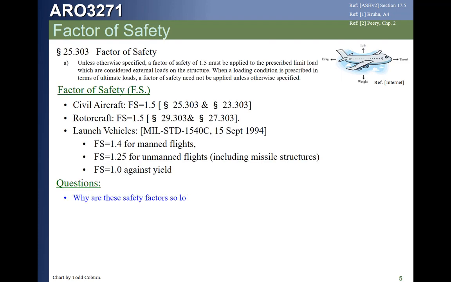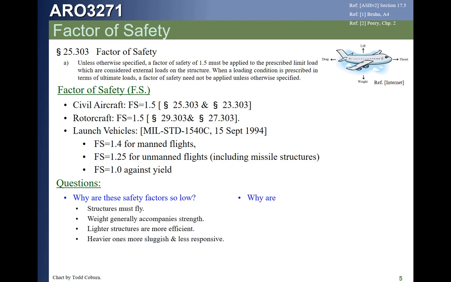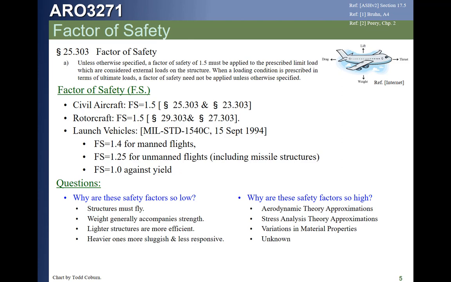There are a number of prescribed factors of safety. FAR 25303 prescribes them for commercial aircraft. Civil and commercial aircraft typically have a factor of safety of 1.5; rotorcraft also typically use 1.5. Launch vehicles can have various numbers. These numbers are fairly low because we need to get off the ground, and it becomes cost-prohibitive otherwise. They aren't lower because loads understanding is limited, stress analysis involves approximations, and material variations exist. For our purposes, we will assume a factor of safety of 1.5.